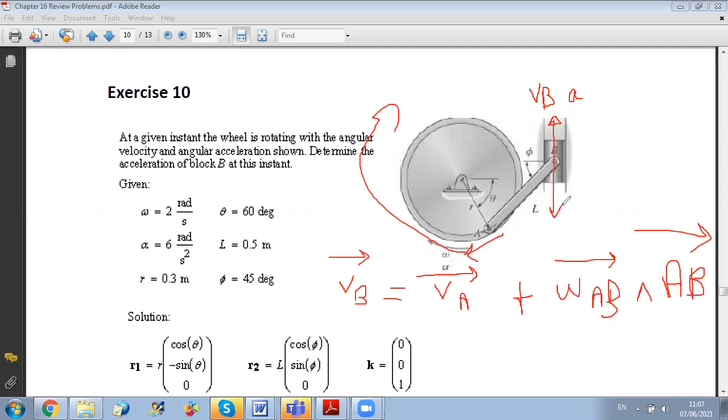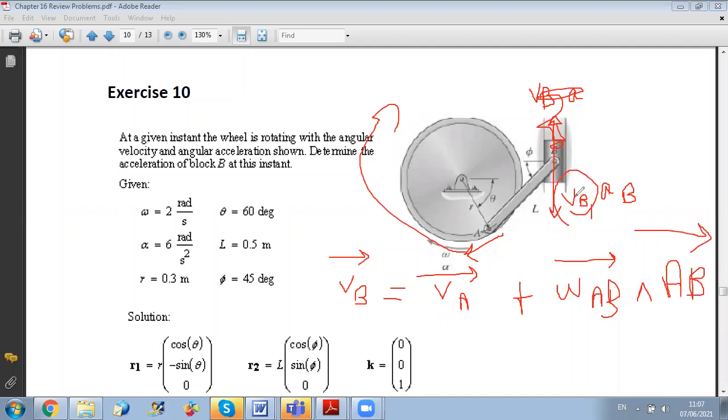So if I didn't pay attention, it's not a problem, because when I solve, I will get a negative result. But sometimes I can expect what my result will be. So I can assume that VB and AB are downward. For velocity, I can always predict. Sometimes for acceleration, it can be decelerating, so it can be upward. So it depends on the case. Now, we will write the vectorial relation, and from the sign of our solution, we will know if our assumption is true or not. But for VB, we will be sure that it's going down.